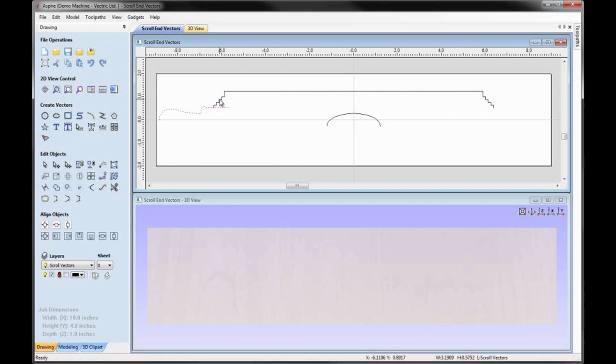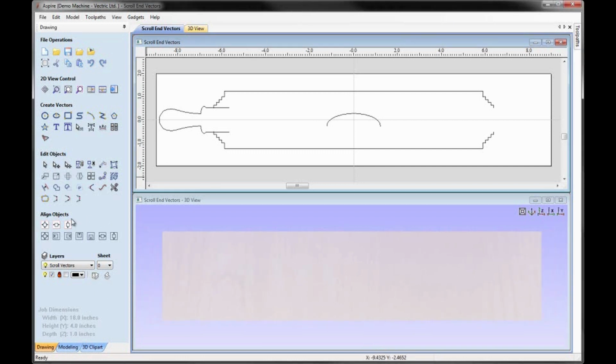I'm going to select the first one by clicking on it, hold Shift and click to select the second one, and then the shortcut key to create a vertical mirrored copy about the center of the part is Control, Shift and V. That creates a second set of those two vectors, and now we're ready to do the two-rail sweep to model the part.